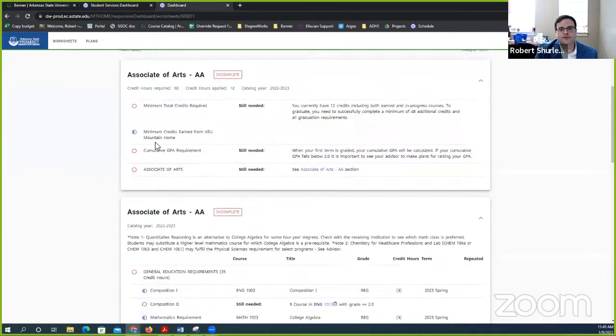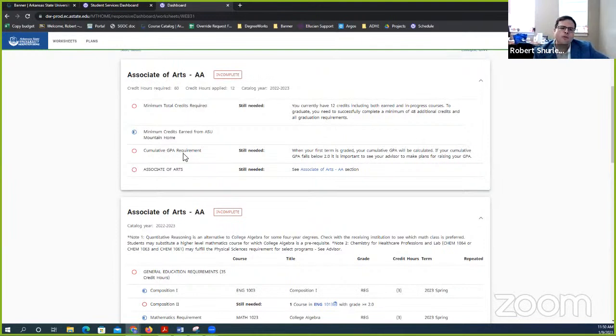Okay. So the first box here is the Associate of Arts. Remember, his degree was Associate of Arts. It requires 60 hours. Currently, Trail is in 12 of those 60 hours, and he is under catalog 2022-2023. And notice this catalog matches this catalog. Again, if that doesn't match, or these names don't match, let me know. That's something that we need to get fixed. Let student services or myself know.